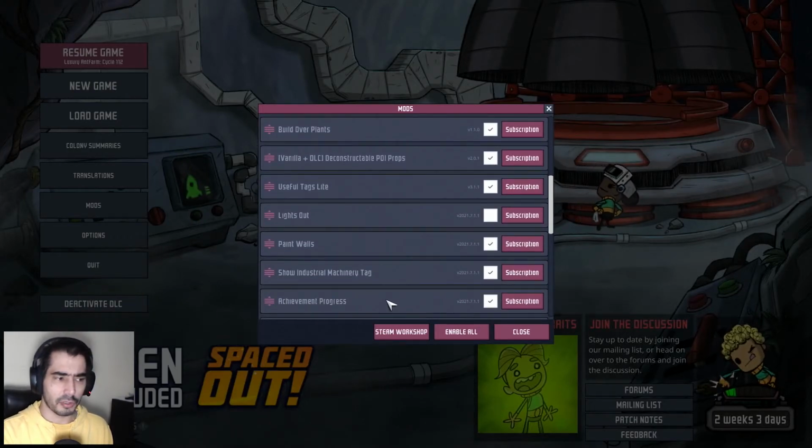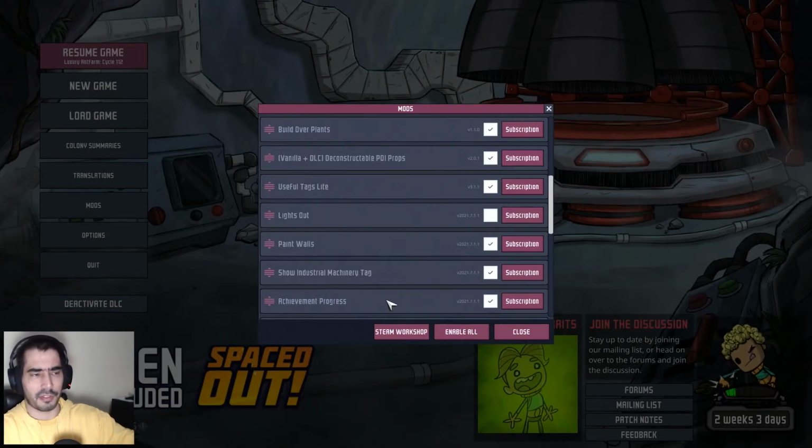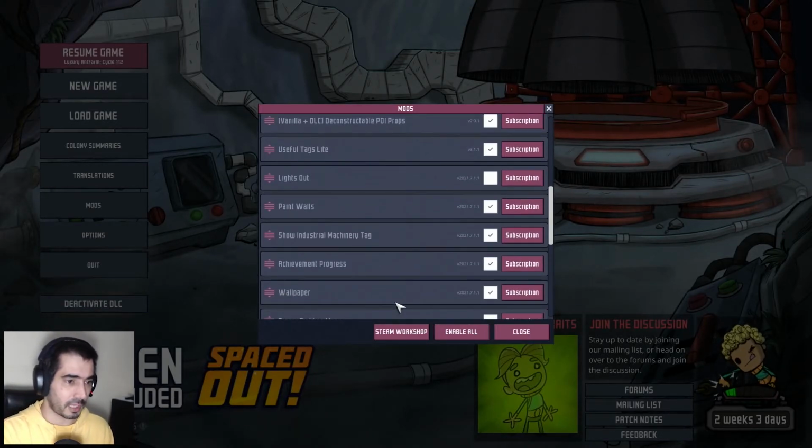Achievement progress. I don't use this, but apparently if you go to the pause menu, there's an achievement button. You press that. There are like 5 or 10 achievements that you have achieved or not. Just, I don't know, I picked this one. I might even actually remove it.